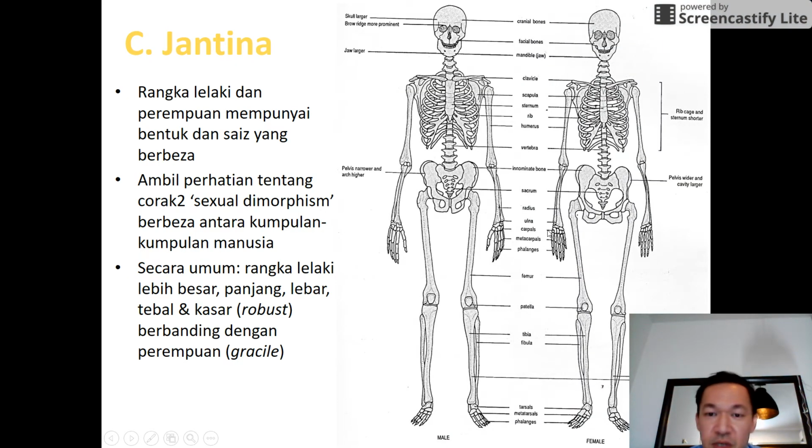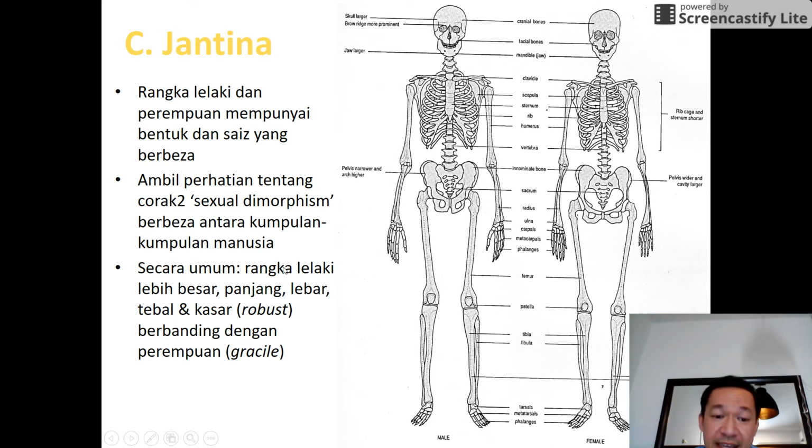Hello everyone. So today we'll talk about sex estimation in prehistoric skeletal remains. Generally, the skeletal remains of males and females would obviously have some differences in terms of shape and size. So take care of the characteristics of sexual dimorphism. Sexual dimorphism means that you'll be able to tell from the bone itself whether this skeletal remain is a male or a female specimen.